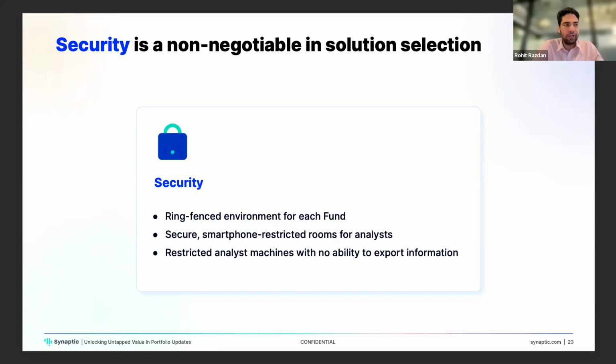Think about how they handle human processes, which is a really big point of failure. How do they ring fence? Sometimes there are going to be breaches, but how do I contain the breaches? How do I limit the blast radius? Which means, if something happened to one update, does that mean all of the data is exposed? Limiting the blast radius is really important. And how do we handle just people, which is a really important part of the puzzle. Because like I said, the ideal solution in our case is an expert with AI assisting them, and making sure that the expert is aligned with you in the security paradigm is really important as well.